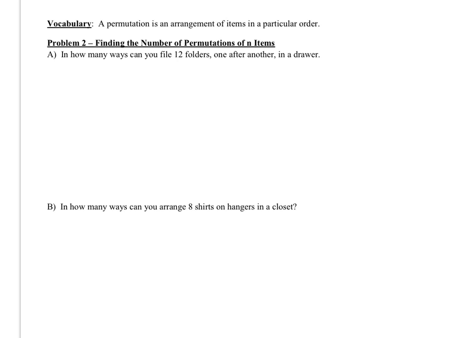Permutation has a P right here. In this case, you have 12 total folders, so your total goes right here, and you're choosing all 12 of them because you're putting them one after another. Now, there's a special spot in your graphing calculator, so take out that graphing calculator right now if you didn't already have it out. I'm going to tell you what you should be typing, because you should know where these buttons are. First, push the math button, and then arrow to the right 3 times, or it could be 4 times, for the PROB.